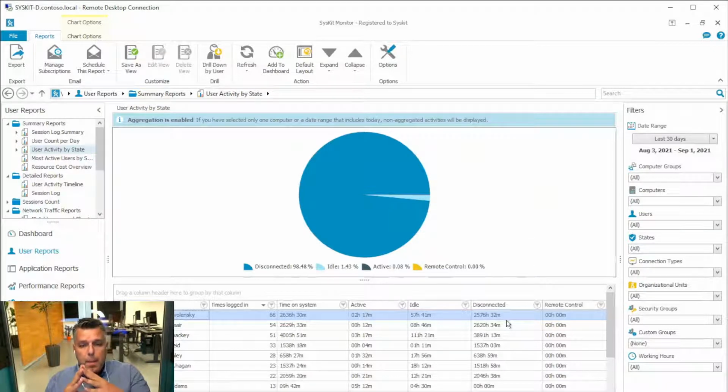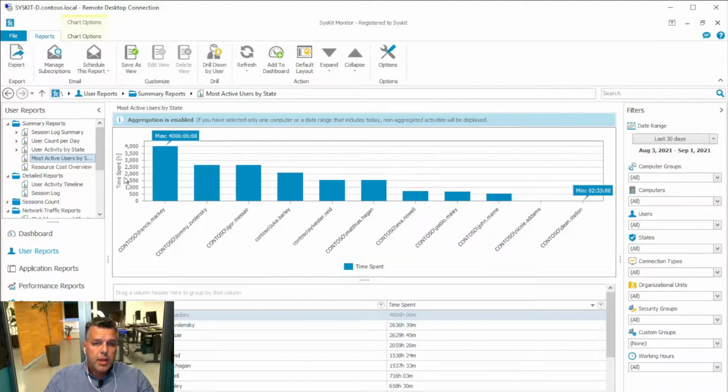So basically, maybe if you have a server farm of around 100 servers, you don't want to see activity for every particular user on each server, but you want to get an overview of that user, where he connected, and basically this report will provide you this information for the whole server environment.